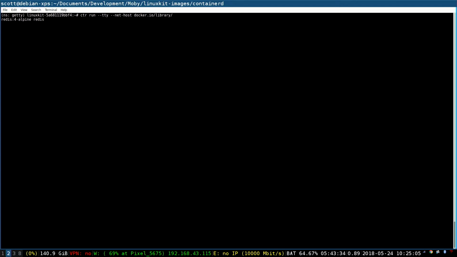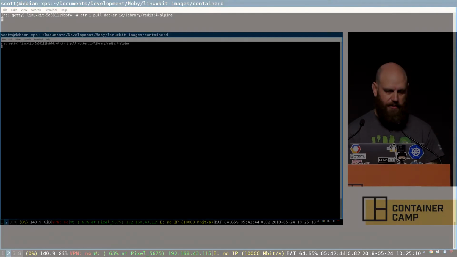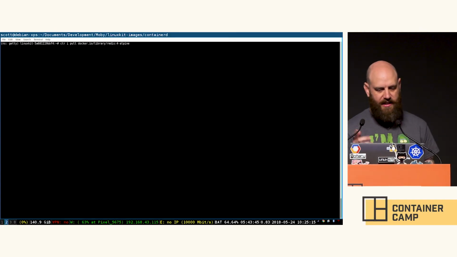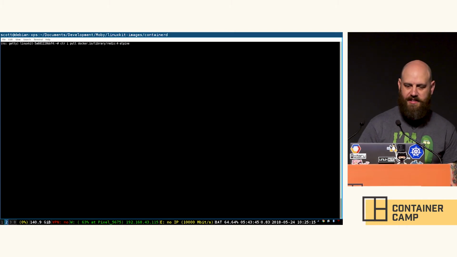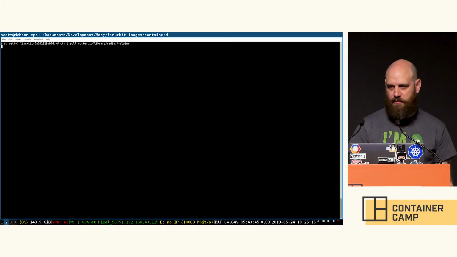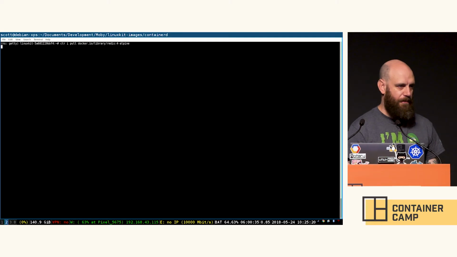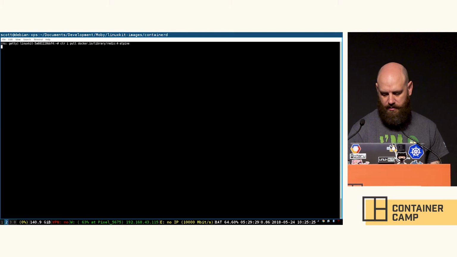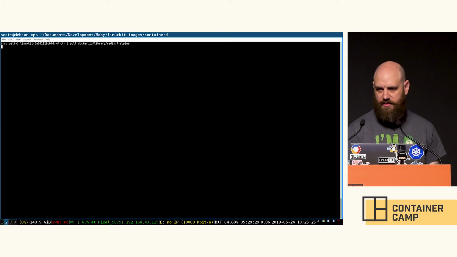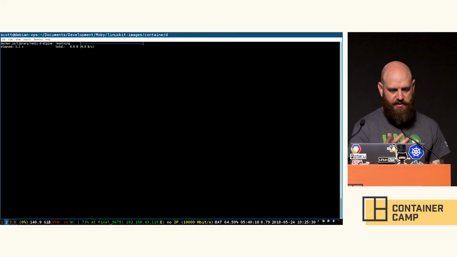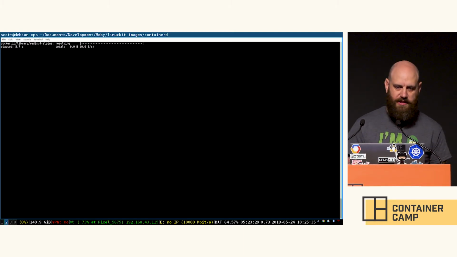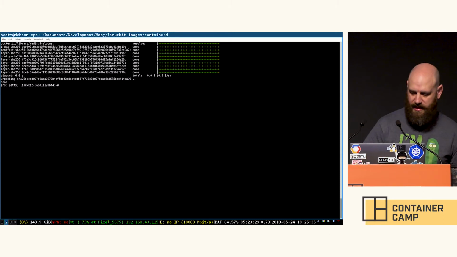So you can see here, one of the things that, I'll just pull it. With ctr, you notice that I've said docker.io/library/redis. Containerd is not opinionated about which container registry you're using, so you could be using Quay or Google or anything else. So you have to be fully qualified, where Docker already assumes that it's Docker Hub. In our case, just so it'll be a little bit quicker, as you can see here, we can pull. It works nearly exactly the same as it does in the Docker world. That's already there because I cached it.